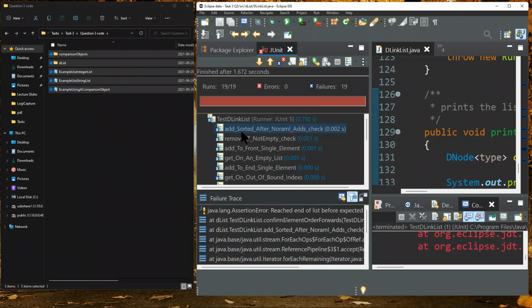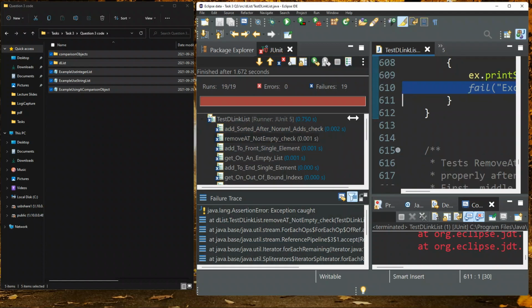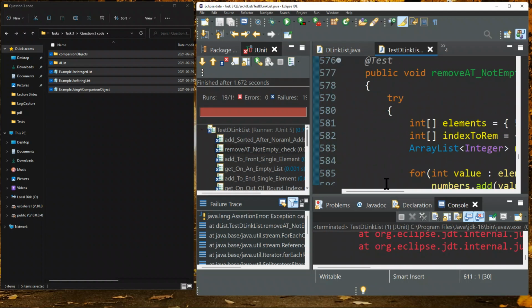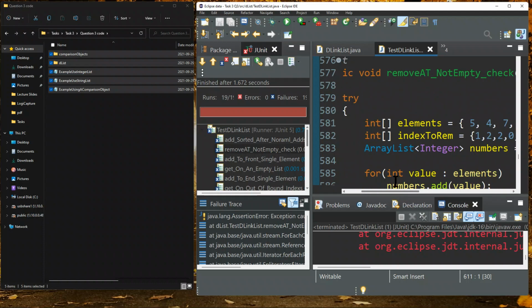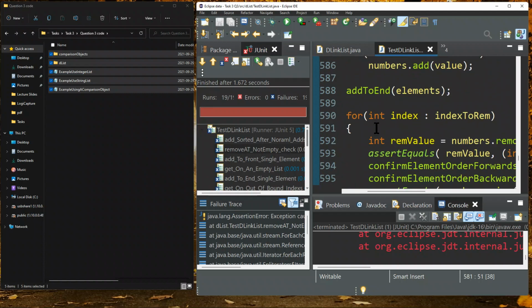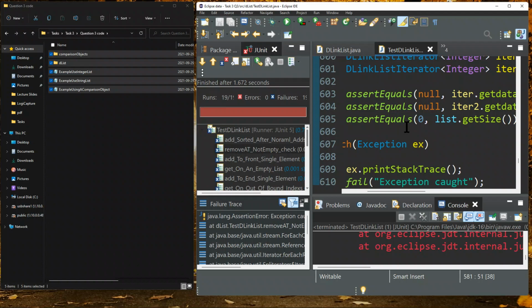Now, when you look at the actual testing class, the way JUnit is set up is that each of these methods is doing one specific test, and there's really long names. And so these are basically descriptive of what it's testing. Things like remove at, not empty, check. So removing at a location where the list is not empty. You can even then go in and click on those methods. I double click on one of them, and it's going through and showing you the actual testing code that's in here, and seeing the steps of things like the elements it has, then seeing the elements it removes, and going through everything and validating that everything has been done properly.